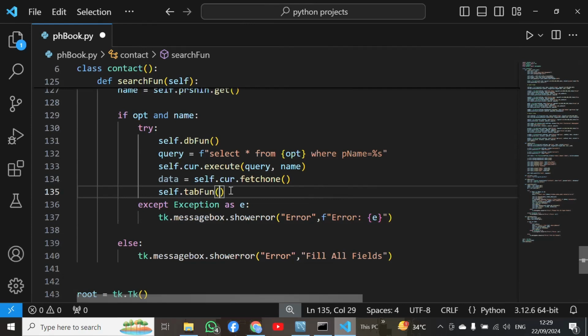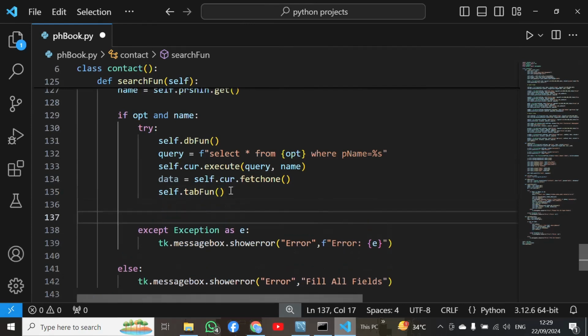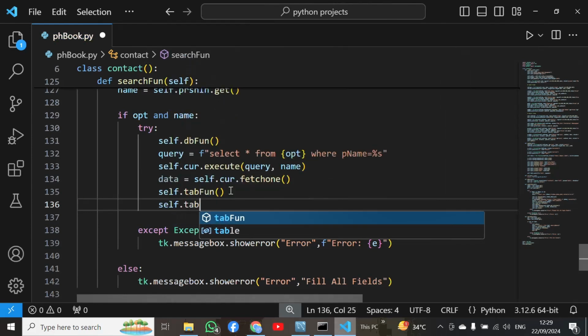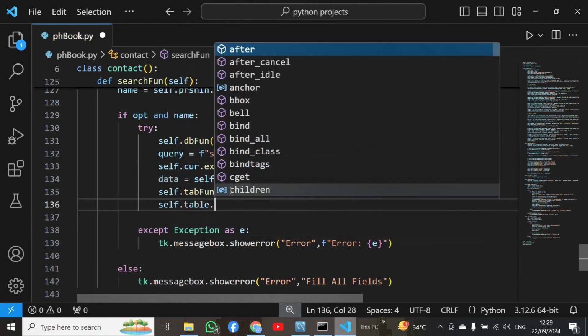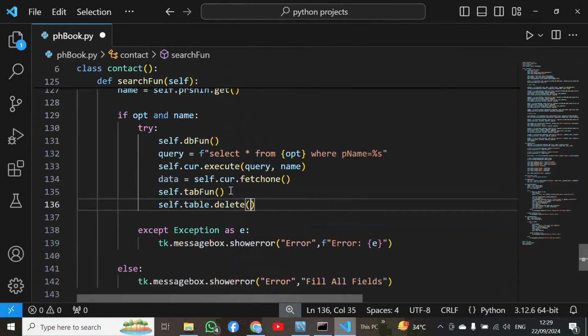Now we have to delete all information in our table, so self.table.delete. We have to delete previous information, so we will delete all. So here I will use table.get_children.